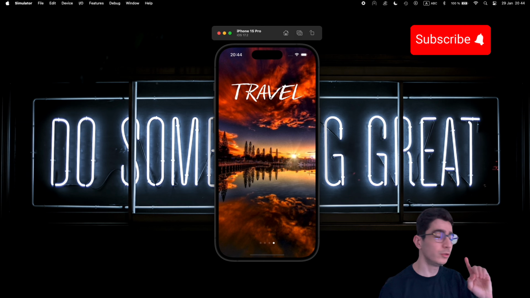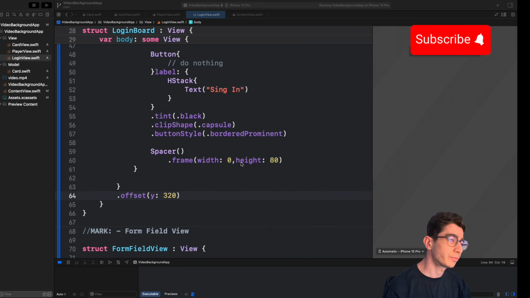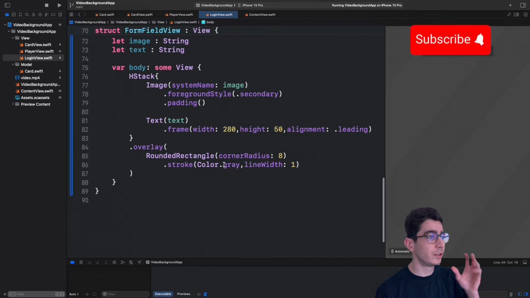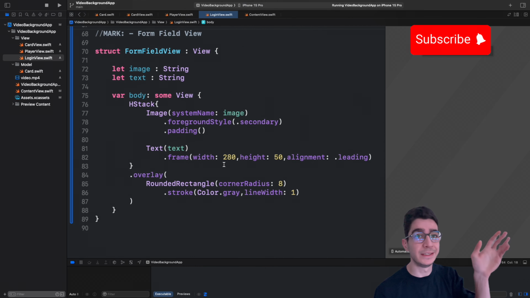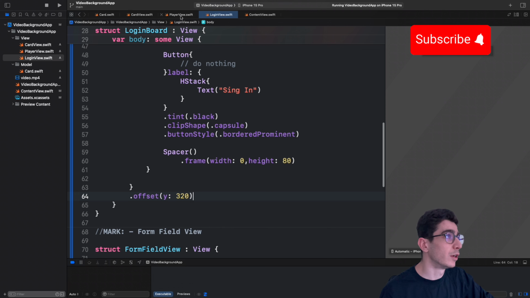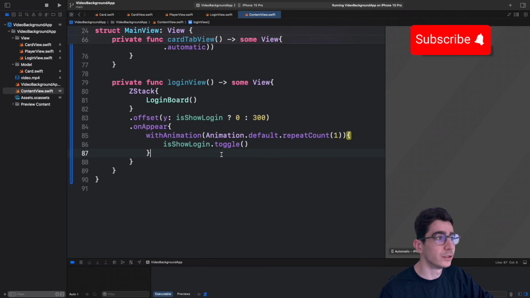So the solution is in our content view. We have to specify that. The reason is when you toggle between the sliding between the cards. Here in our content view, we just toggle the show login.